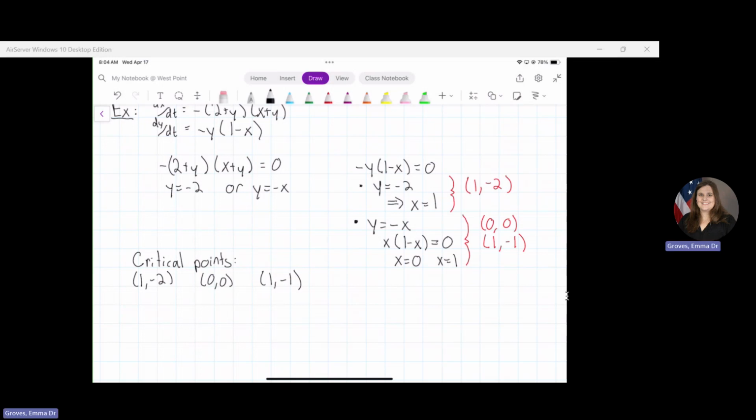And then the last one we had was (1, -1). I think this is the hardest one to see on this plot because they're very close together, so they're interacting with each other, right? But if we look specifically at this, I think this is the one giving me the most information about what's happening at (1, -1). It's a little above it, but I still think it's giving me information. Or even this one. It's not going towards it. It's not circling around it. So what do you think it is? Unstable. So it's a saddle point, right? And you can kind of see that saddle shape in a couple of places. Perfect.